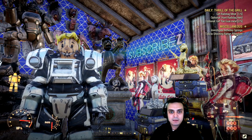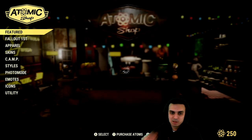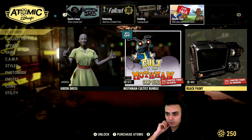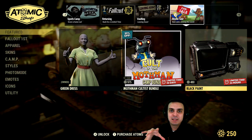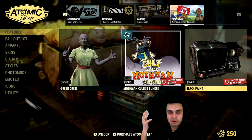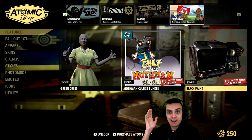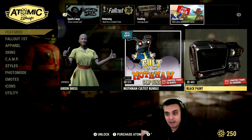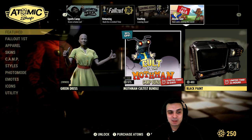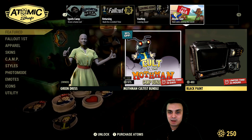Alright, so let's navigate to the Atomic Shop, and there is actually an item that I would recommend buying. I would buy it if I had the Atoms. This is probably the only Pip-Boy paint that I would actually go for — the black one, because it kind of matches with whatever outfit. On PC, this is the one I use mainly. I do have other skins if they were included in some sort of bundles, but this is the only skin for the Pip-Boy that I actually bought. I will buy it at some point on Xbox as well.